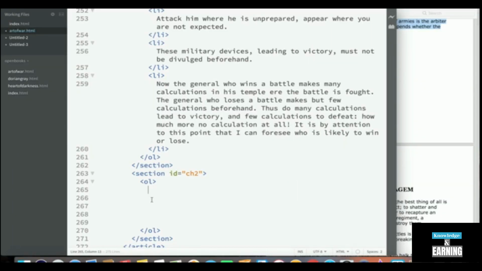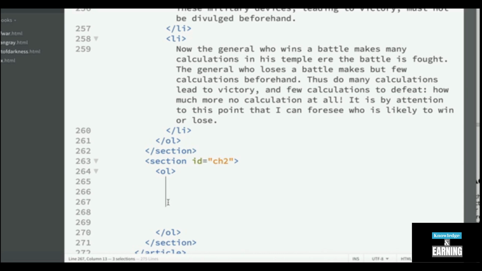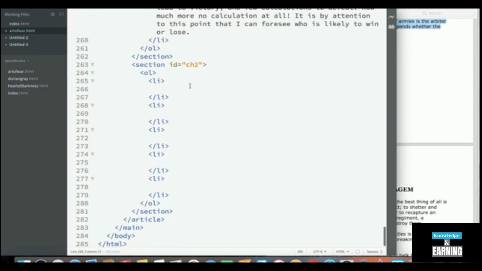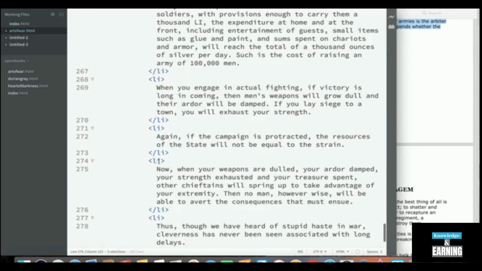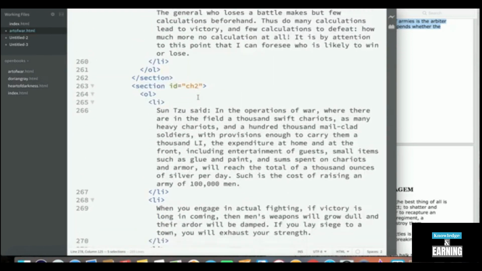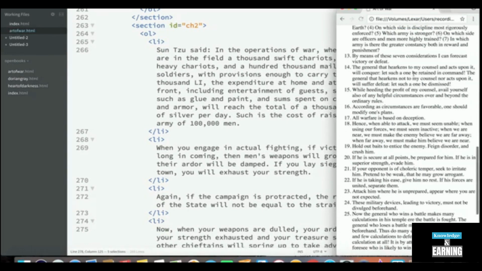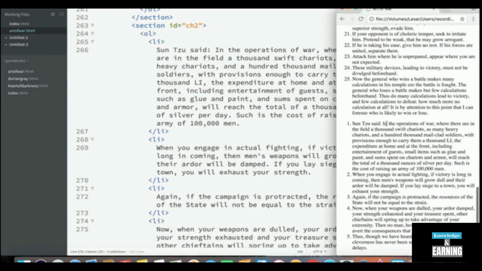Now, similar to before, let's create 5 cursors, 2, 3, 4, 5, and let's create a list item inside each cursor and then press Enter. So now we have one list item here, another list item here, a third, fourth, and then fifth. So now I've created another 5 cursors, one inside each list item, and now we can just press Command V or Control V to paste the text. And now when I save and refresh the page, it comes up like before.